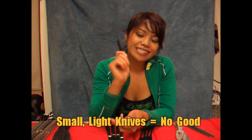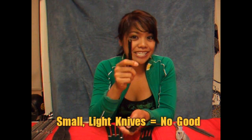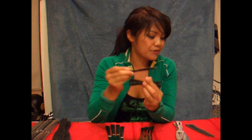They're a set of throwing spades, 4 inches in length, around 3/4 of an ounce each. And they're probably the worst because since they're so light, they ricochet super quick, and when something ricochets that quick, you can't dodge, and therefore you get hit. So these I've actually tasted my blood, so we're blood brothers. So don't go for small and don't go for light in weight.